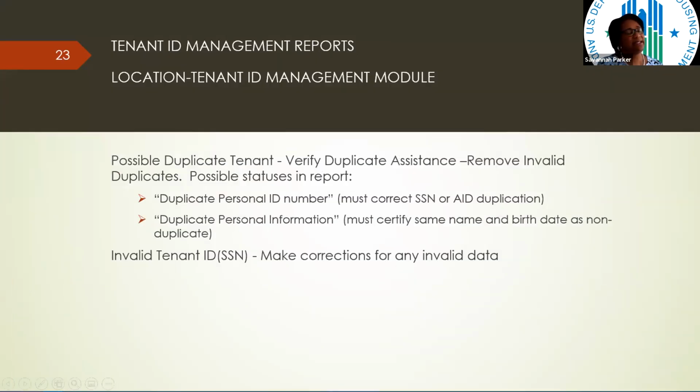Okay, the tenant ID management. This is one that I think is very critical, especially when you encounter Social Security number issues. A lot of times you don't get these Social Security number issues until it's time for a reexamination or sometimes an interim. Because when you move a tenant in, you can sometimes get them in even if there's an issue with that Social Security number.